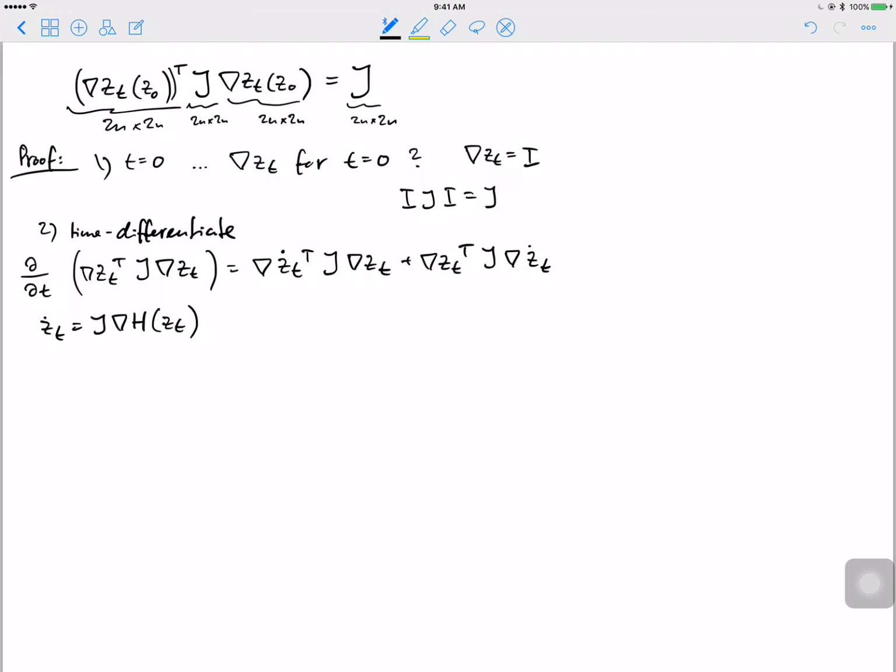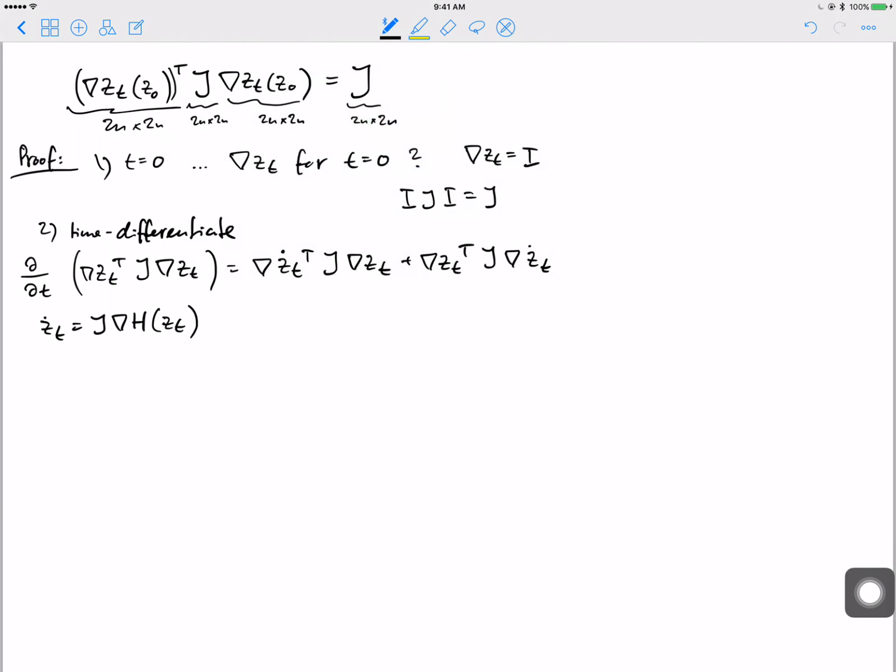Those are the equations of motion, and that's what we assume is satisfied, right? The symplecticity, of course, is true if the z_t satisfies the equations of motion, so that's our assumption here, that the time derivative of z_t, now we of course assume that t varies, right? So this is just a notation to separate the differentiation over time from the differentiation over phase space. That's what these nabla operators mean, okay? So those are just Hamilton's equations.